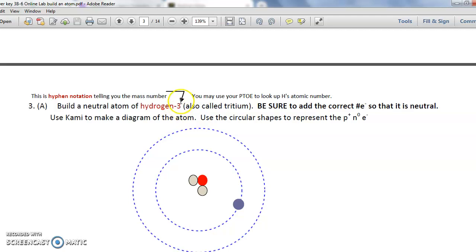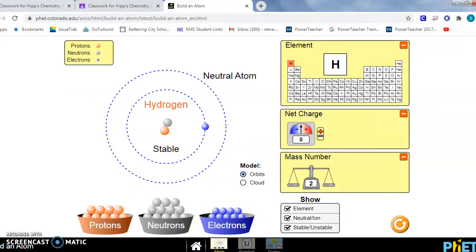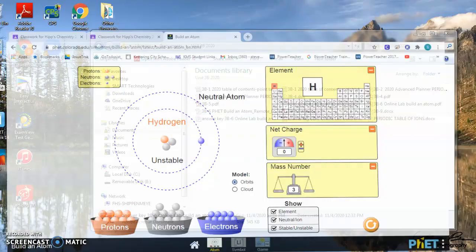Again, we can't add protons to increase the mass number and have it be the same element. So I'm going to add another neutron on my atomic builder. Again, 1 proton, 1 neutron was deuterium. If I'm like, oh, I'm going to fix the mass number and make it go to 3, well, the mass number did go to 3 when I added the proton, but now I have helium. So I can't add a proton to make it hydrogen 3. I have to add a neutron. The mass number went up to hydrogen 3. So I now have 3 particles in the nucleus. That's tritium. The particle I added was a neutron, so another electron is not required.